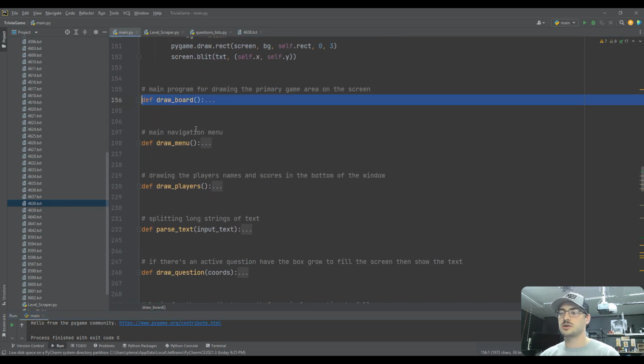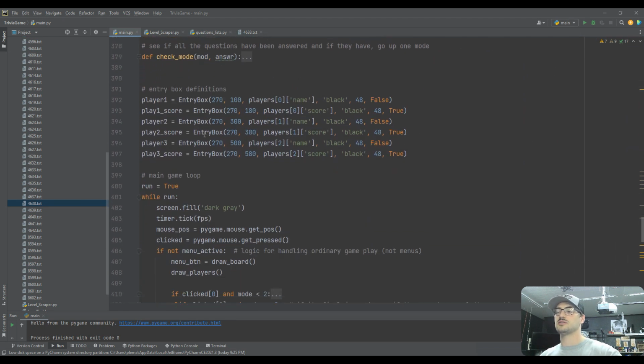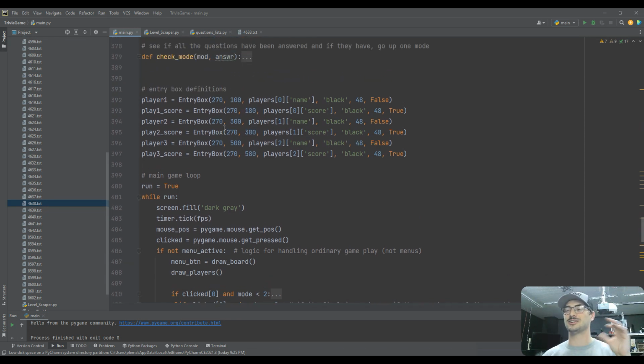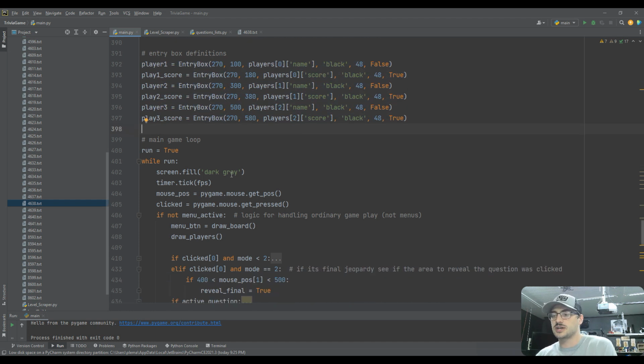Now I'm going to jump over these sub functions that make the game go so that I can enter the main game loop, because the main game loop calls all those sub functions, and it'll flow a little bit better if we talk about it that way. I initialize my entry boxes here just before the main game loop because those are the only 6 entry boxes I ever need, so I can just call them once in the beginning with their default values and then just edit them as the code goes on.